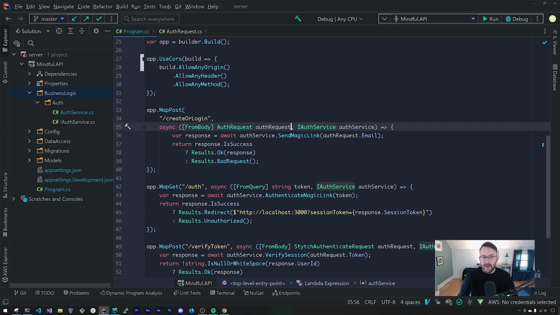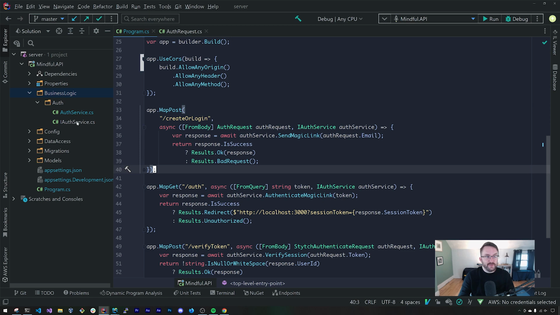But we basically have this auth request containing the email and the auth service itself. And so we're going to use the auth service to invoke a method called send magic link with that email. If the response that we get back, which is going to be an auth response object that we control, is successful, we're going to return an HTTP 200 OK response with the response payload there. Otherwise, we're going to say that this was an HTTP 400 bad request.